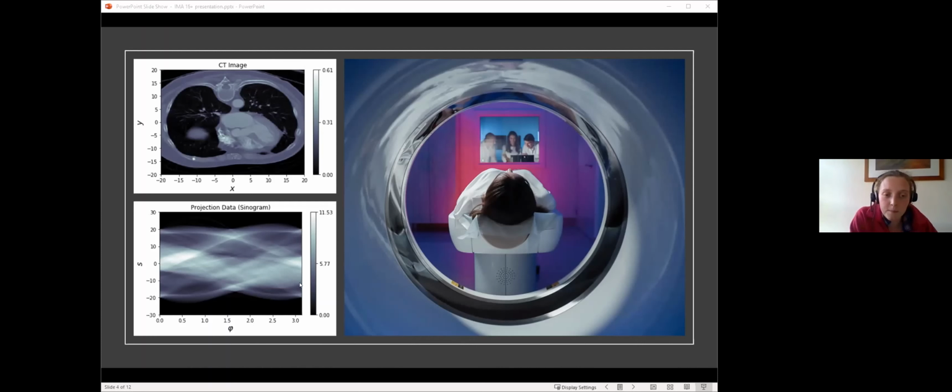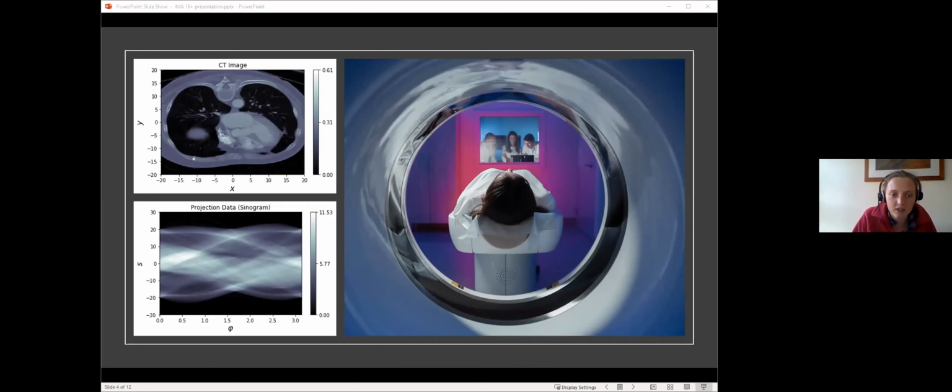One good example of where you might need maths to help with imaging is that this person is alive and they're breathing and their heart is beating. If you try and take a picture of something that's moving, you're likely to get blurriness in your data. Like when you try and take a picture of someone running, the image almost always ends up a bit blurry unless you've got a fancy camera. What maths can do is help make sure that we make the most of the data that we do have and we get the best possible image for the clinicians. So that's sort of the area of what my PhD is in.